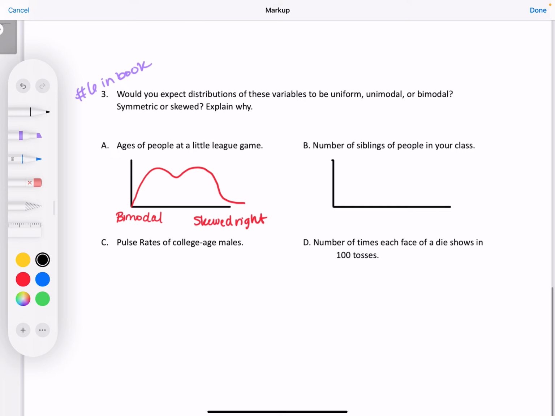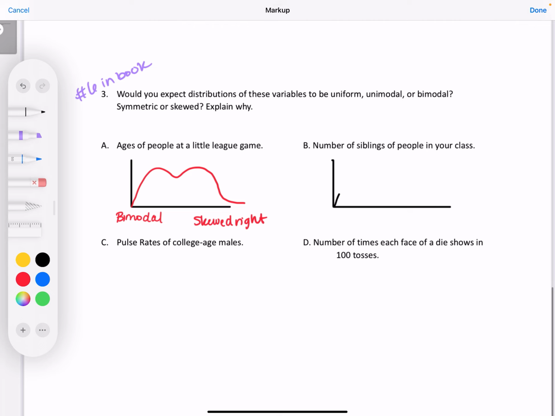So I would say it's probably unimodal, but very much heavy on the left side, where you're in the 0 to 4 siblings area. And then you have those few people that have 12 siblings or something like that. That just sounds like a lot of work.